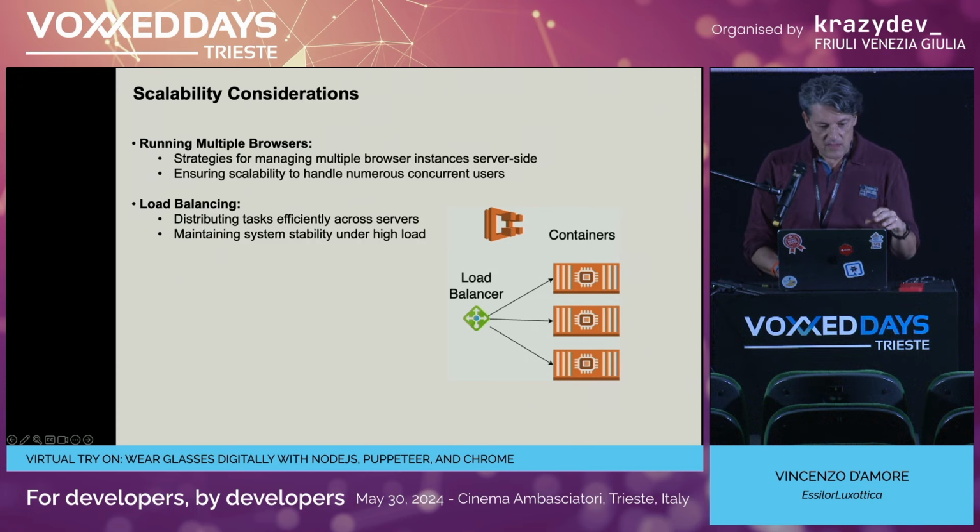Running multiple browsers: we decided to manage multiple browser instances server-side because we decided to containerize our application. In each container, there is the entire solution, a microservice that runs the stack, Node.js and the browser. Given that the application is completely stateless, we can add containers in the architecture and scale horizontally. That helps a lot.